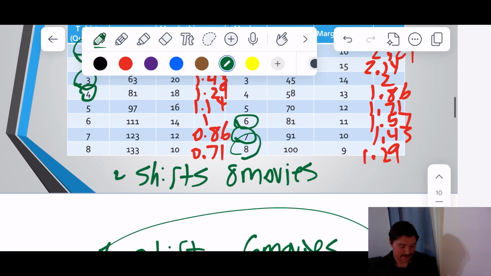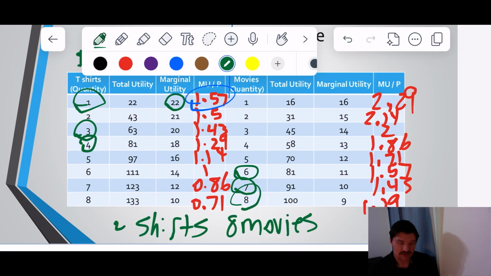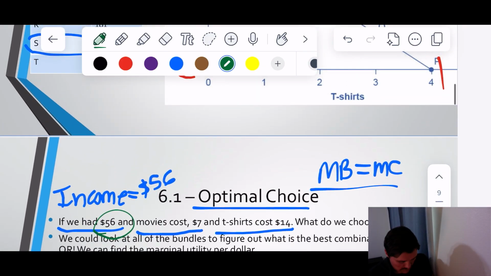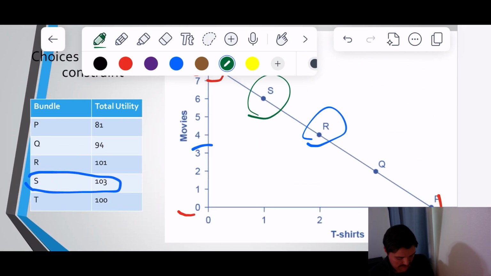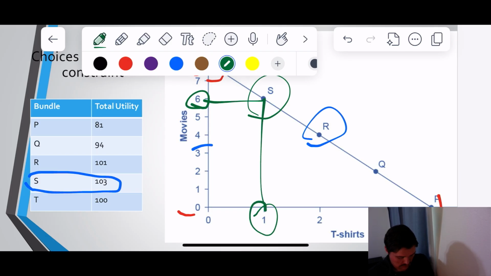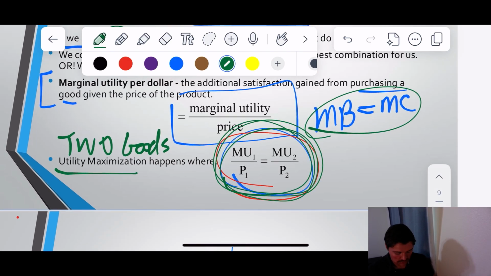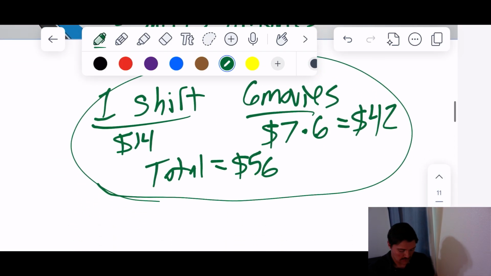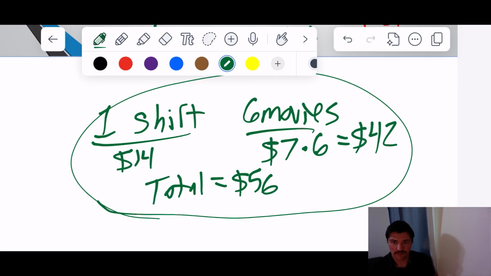Okay? If you had a raise in income, you can look at buying 3 shirts and 7 movies. That is a possibility for you. All right. Now remember, we did this to find the optimal choice. Okay, and we found it very, very quickly compared to looking at the total utility from all the different combinations at one time. And sure enough, going back to our chart here, where we said point S was the optimal, 6 movies, 1 shirt. So by finding the marginal utility per dollar, we were able to find where you maximize your utility in your budget. Okay, so that's how we do it between 2 goods. All right, in the next video, I'll show you some other things you can do with this as well.